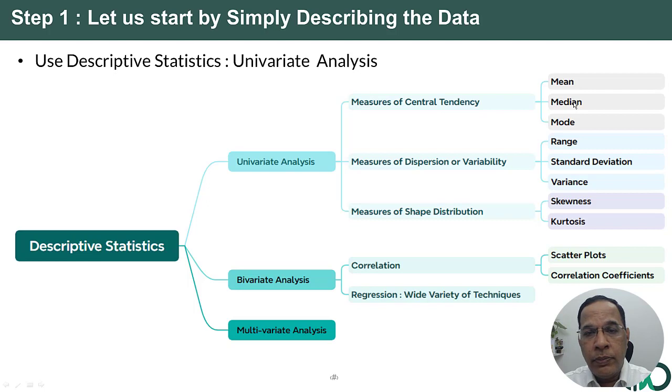Median is a number that divides the data set into two equal halves. So when the data is ordered, what is the number that's going to divide the data into two halves, to the left and the right, so to speak, in a graphical sense. So median will tell us where the data splits into half, and therefore how we can use that knowledge, right? Mode is the most frequently occurring value. If most of the data points are around, let's say, a height of 5, we can say that, hey, mostly the values are around 5, and that's where the observation of mode can come.